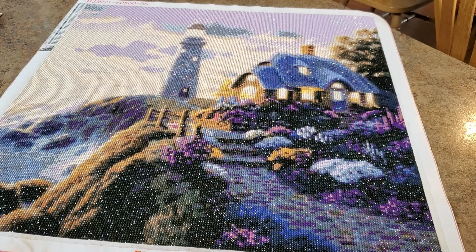I don't even know when we got these. This is Victoria's Moon. It must have been way back in the fall, I think, when they sent these out to everybody, the YouTube creators. And I started working on it and put it away, and put it away. All right, so I finally got it out. I was like, it's turning out beautiful. I need to get it out and finish it. So here's what it looks like.